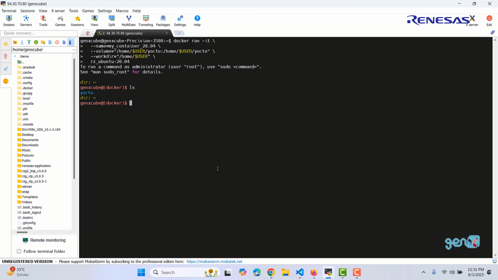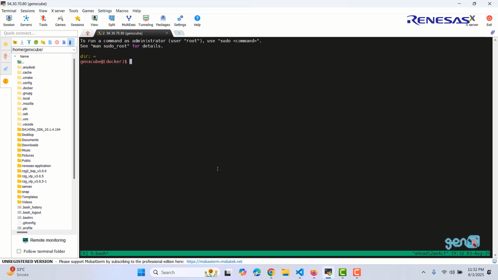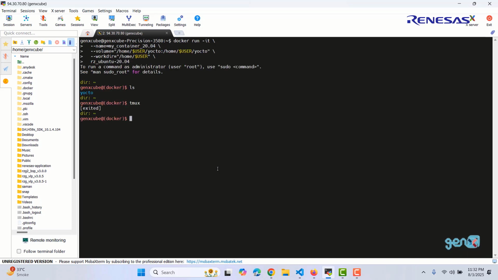When running inside a Docker container, some graphical interfaces like menuconfig will not be displayed correctly, because the terminal you are executing commands in is not a standard terminal. To handle this, you need to run the tmux command before you start any of your Yocto work. This will move you to the tmux terminal. Now enter exit to exit from the terminal. The tmux session is closed and we are back to the original terminal. And now to get out of the Docker container, we can again run the exit command.